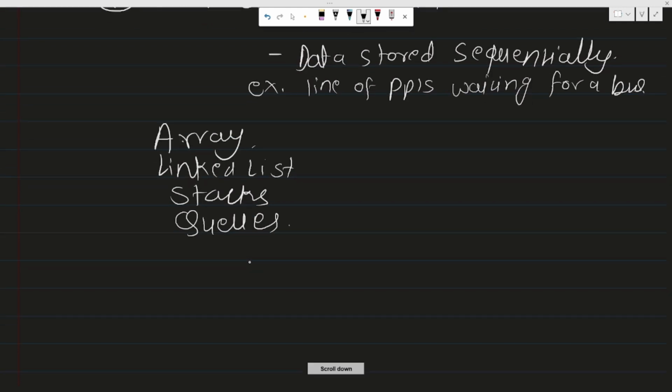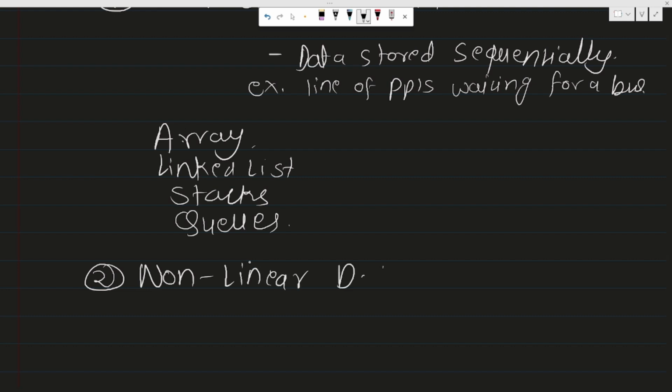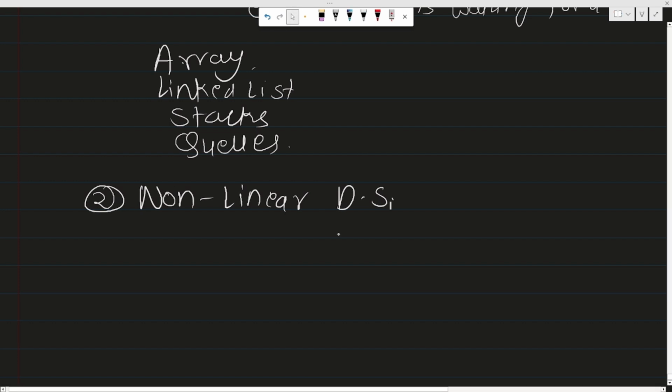The next is non-linear data structure. This means data is stored hierarchically, like a family tree.